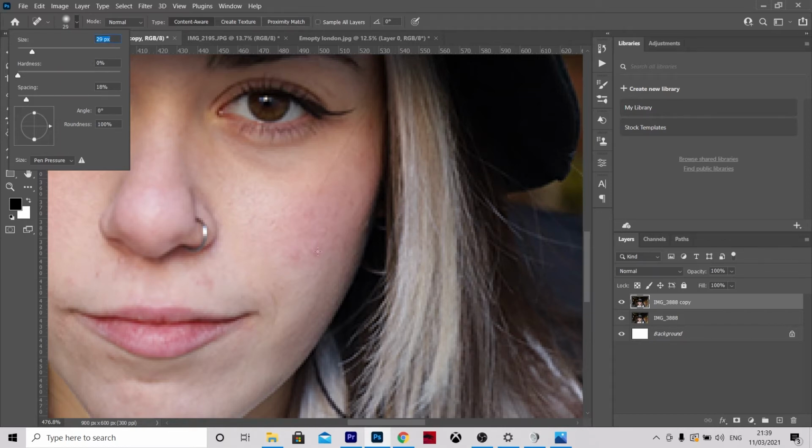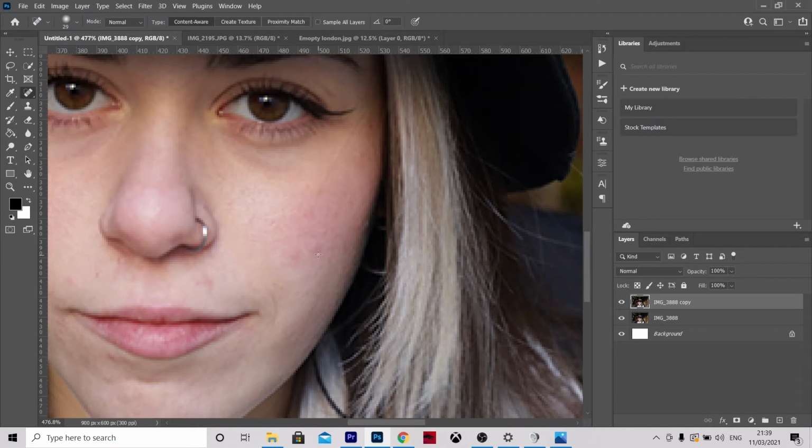So generally, you want to have it so the brush is just covering the spot you want to get rid of. So see with this spot here, you want it so it's just bigger than that. Okay? So all you need to do is once it's here, you just click on it. It's got rid of it. Just click on that one. I clicked a bit wrong, so Command Z to go back. Just click on that.